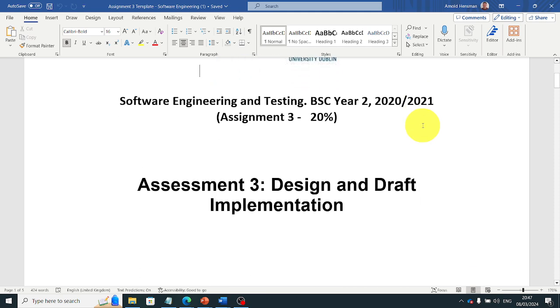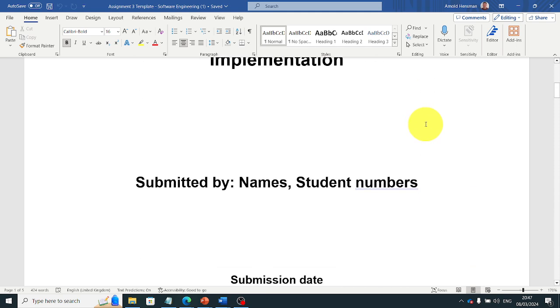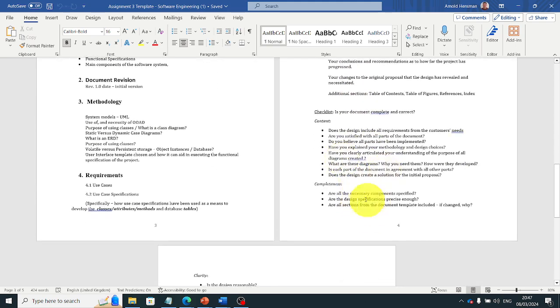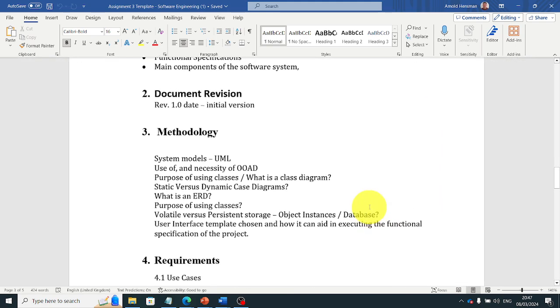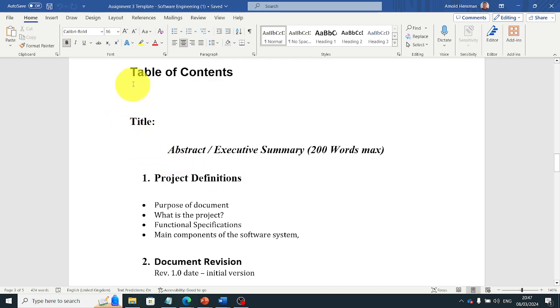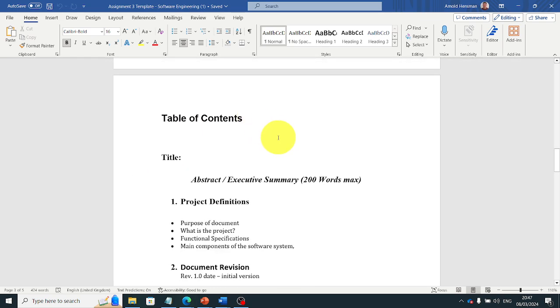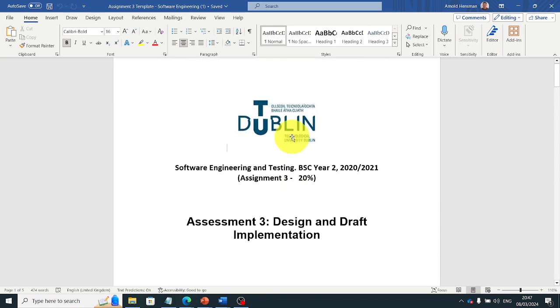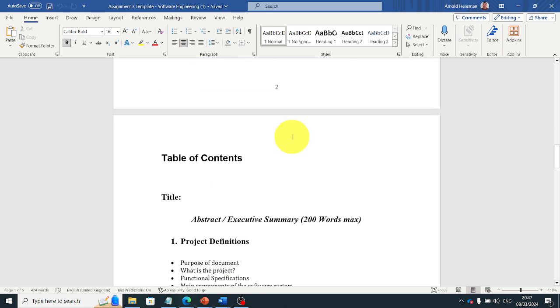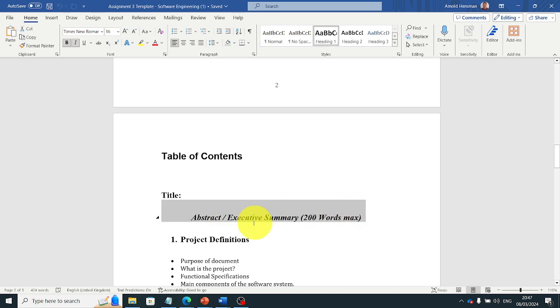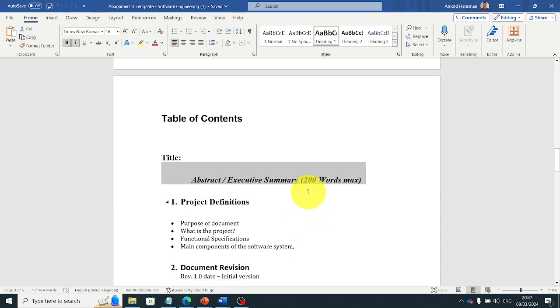It's not just filling in the blanks. You can still change sections. I know I only have 6 sections, but if you want to change them, feel free. Feel free to put 10 sections in. This should contain, obviously, the names and student numbers. It should contain an executive summary. I want you to explain the purpose of this document in an executive summary, 200 words max, roughly between 100 and 200 words.